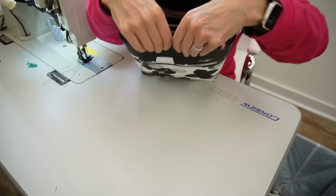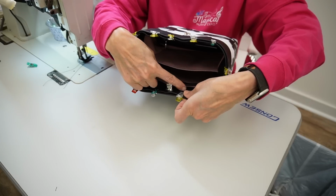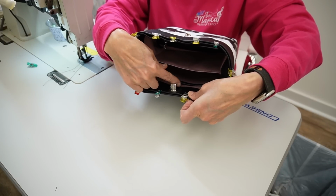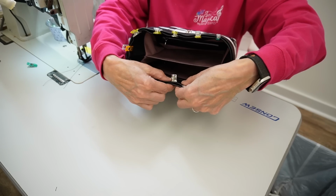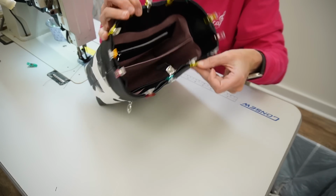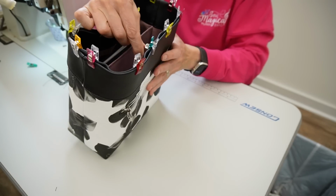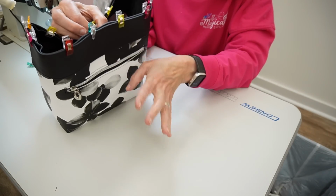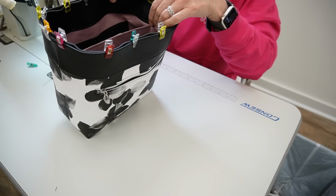So what I'm probably going to do is end up stitching around or stitching onto the right and left, somehow stitching it together here so that this won't pull away. Does that make sense? Because as you close, this piece might pull and it may not. I don't know, I'll look at it first before I do that and see.